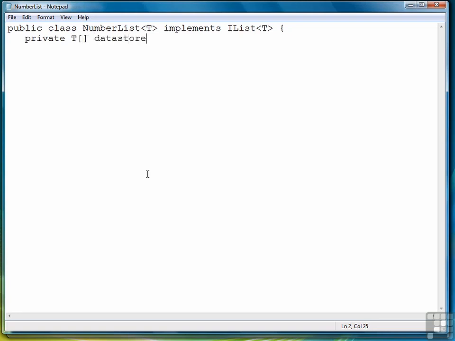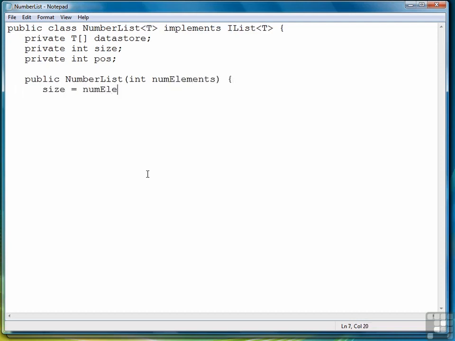So we have data store, we have size, and we have position. Our constructor initializes position to 0, and then initializes our array.